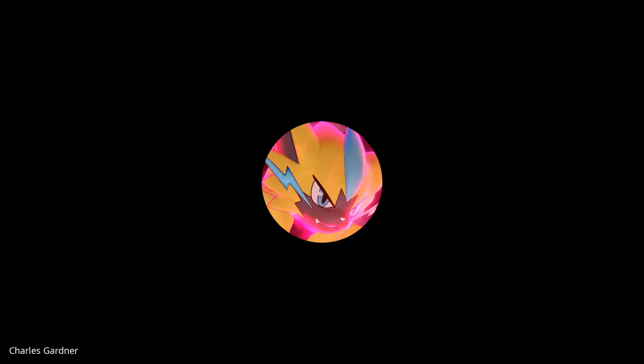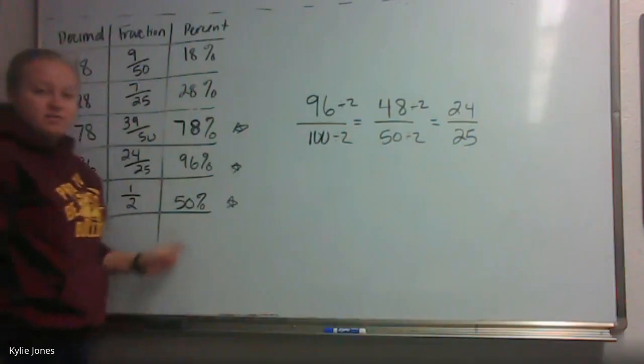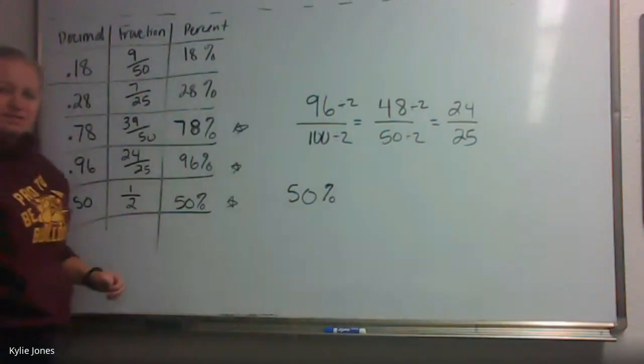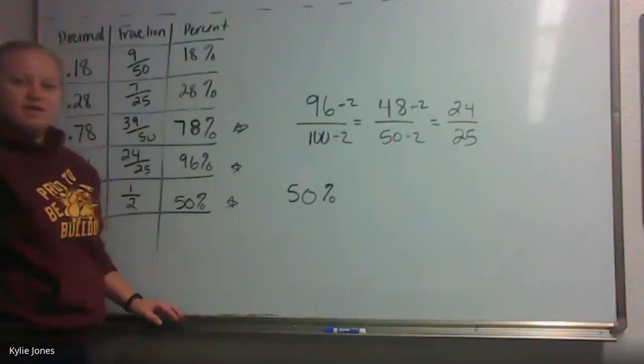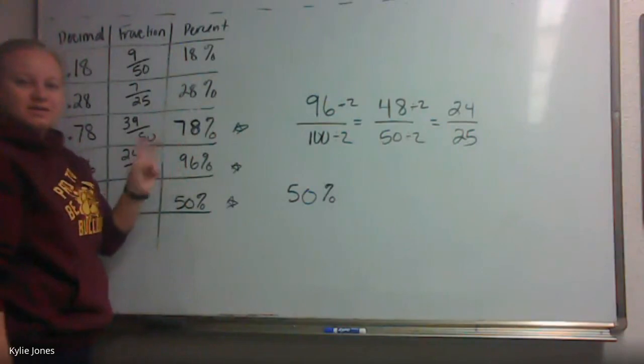I did it in my head. Good. If you put it in your head, it would have been 5 over 10. But you can't simplify 5 and 10. What are you talking about? Yeah, you can. 5 goes into both. 1 and 2. Oh, yeah. One half.